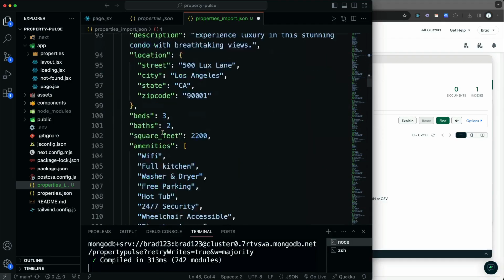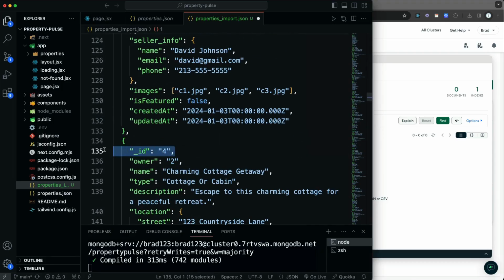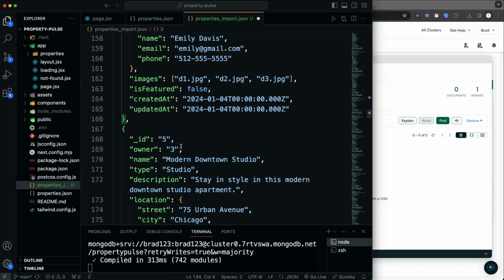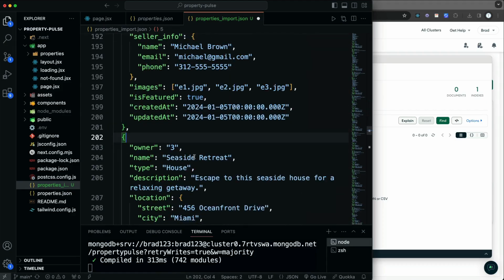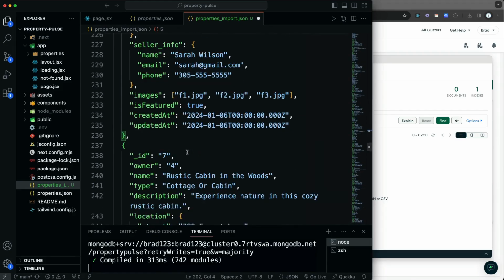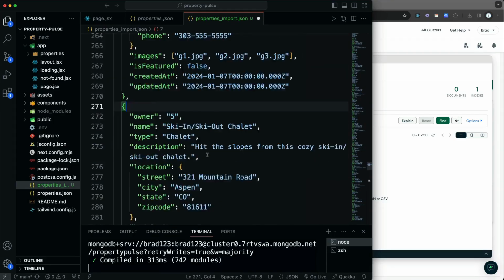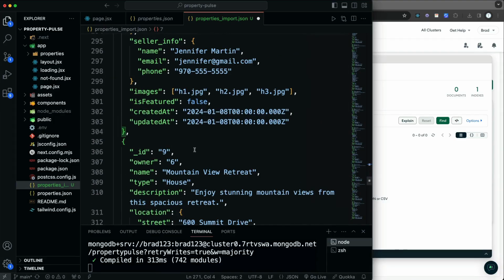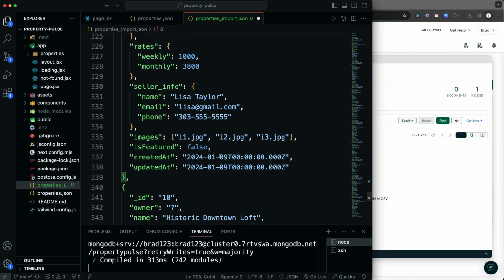But I'm just going to get rid of all these underscore IDs. So that's 4, 5, 6, I believe there's 10, 7, 8, 9, and 10. All right, so let's save that.